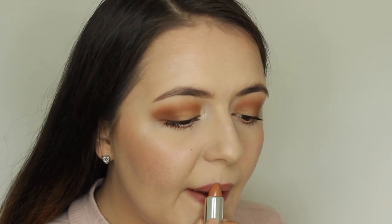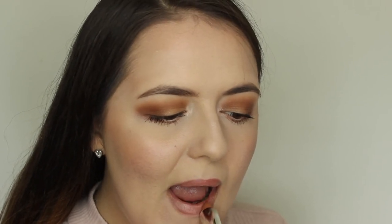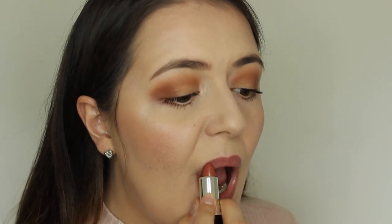This next one is called Untouched and it's more pink-toned and quite pale. I prefer this one a little bit to the previous two but it still doesn't massively show up on my lips — this whole collection is very natural. The final one is called Sooner or Later, which is a mauvey-toned nude. This is my second favourite after Whispers as the colour shows up a bit more, it's more pigmented and slightly less stiff.